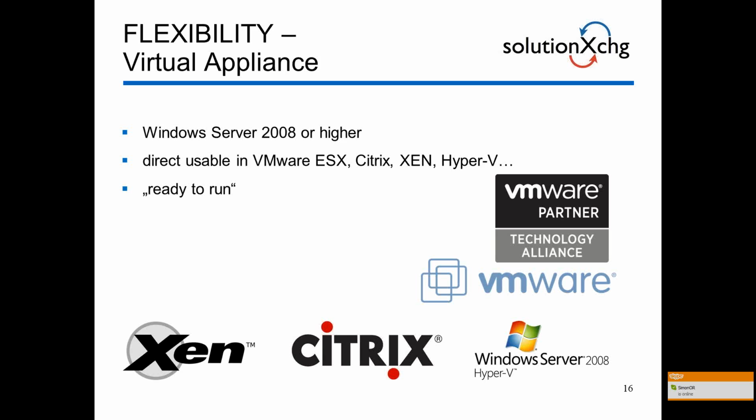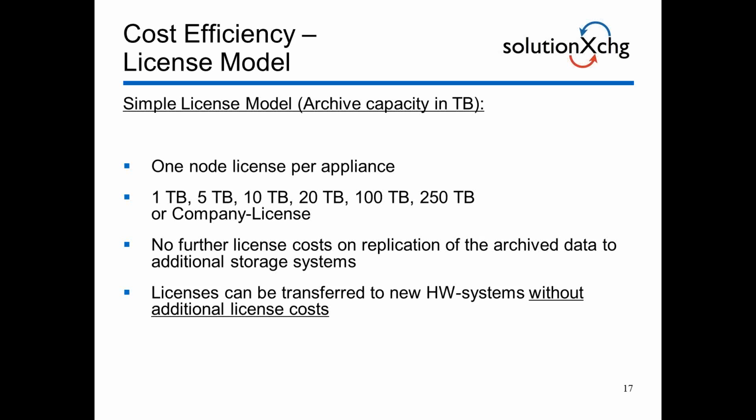Another thing regarding flexibility, again, is the virtual appliance. We allow you to use our software or install our software in any of the big virtual environments that are out there, like VMware, Citrix, Xen, Hyper-V, etc. You can run our software in a virtual environment, and to be honest, today most of our customers are actually running our software in virtual environments. The times are gone to have physical servers for everything in a data center.